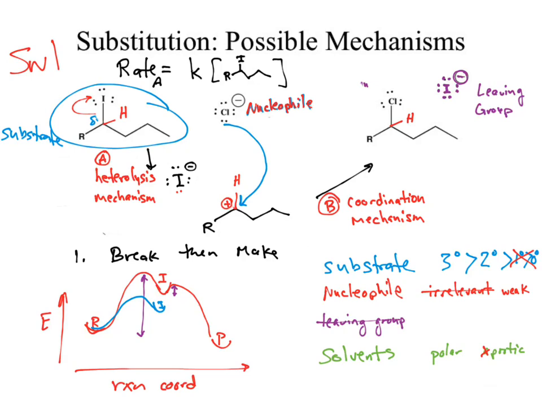Okay? And what you'll find is that the conditions for substrate, nucleophile, leaving group, and solvents are different for the SN1 versus the SN2. Which means when I draw a reaction and ask you to predict the products, you can look at it and evaluate and say the substrate's tertiary. That favors SN1. The product is going to be SN1 based. Neat. Okay? So these are the big, broad pictures.